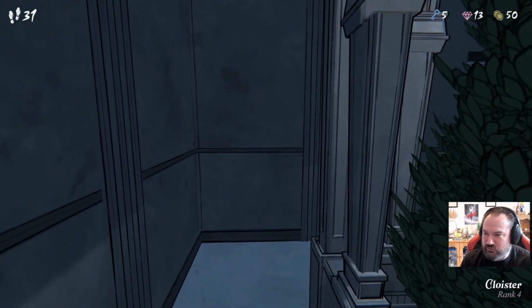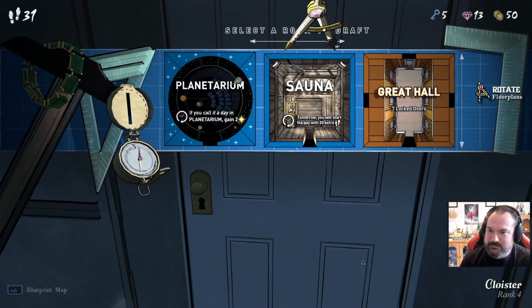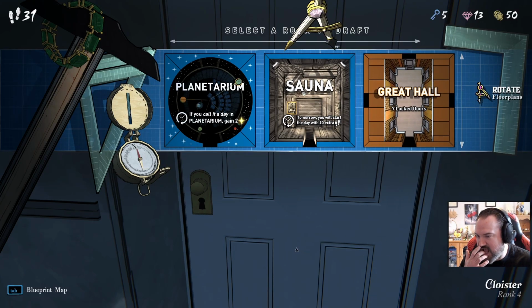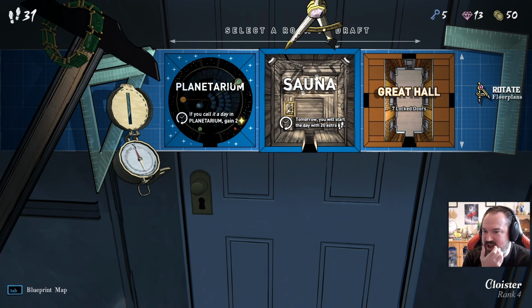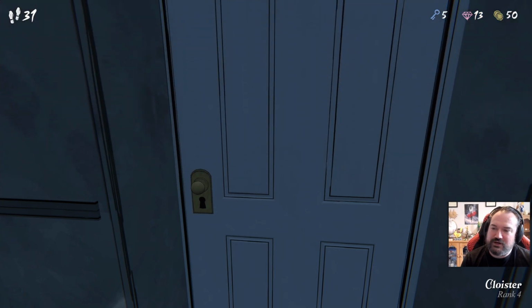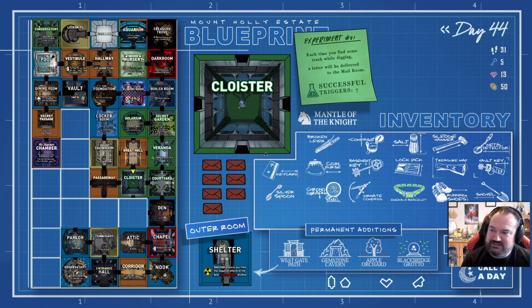Right, we want the north exit first. This is a dead end. Great Hall has 7 locked doors. Sauna. Tomorrow you will start the day with 20 extra steps. Great Hall, 7 locked doors. Great Hall often has coins in it. So I'm going to put Great Hall in there. Right? But we're not going to use our keys.